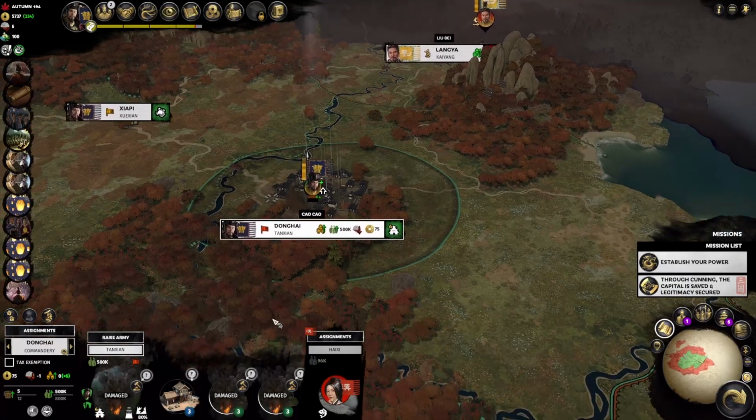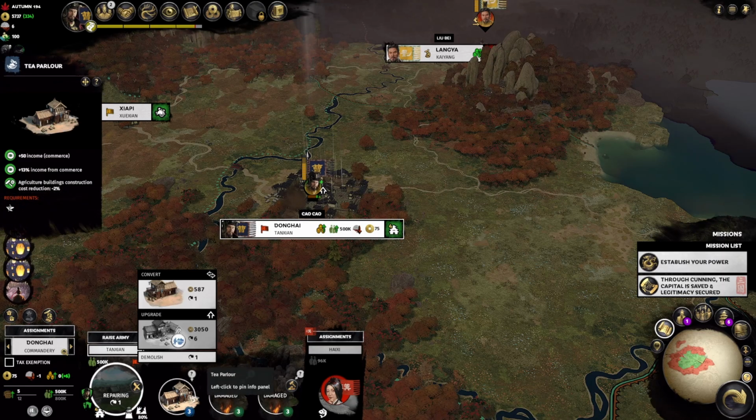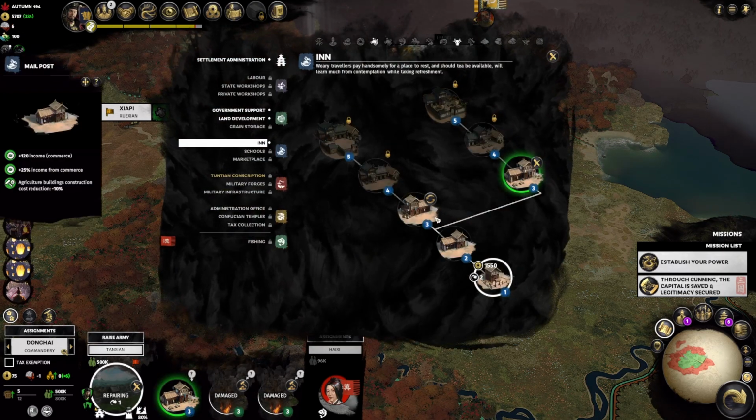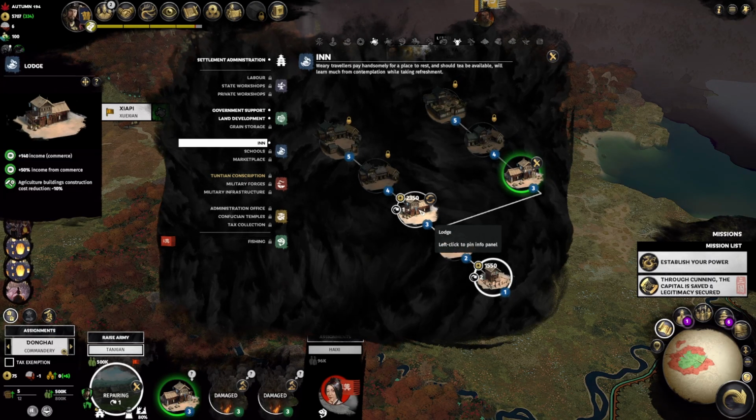So, we have another city. Small city. Repair. Parlor. So income from commerce.